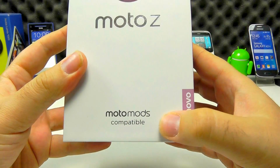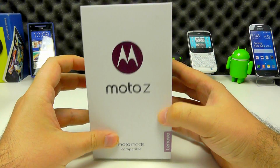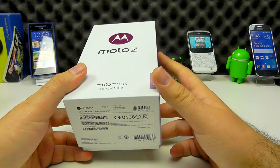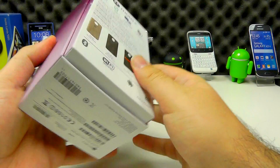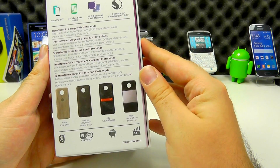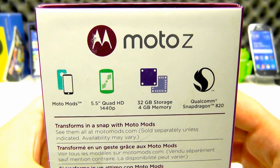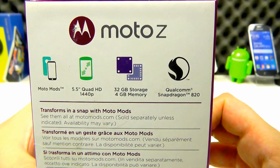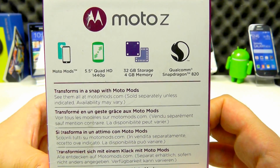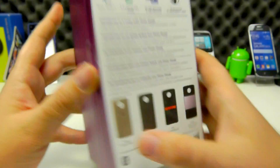So there we are, Moto mods compatible, and there's the Lenovo marker to show, of course, that Motorola is now a subsidiary of the Lenovo brand. We have the black grey model of the Moto Z, and a quick confirmation of some of those specs. 5.5-inch Quad HD screen, 32 gigs of storage, 4 gigs of RAM, Snapdragon 820. This is a very premium specification phone. And look, there's those mods we're going to take a look at in a minute.